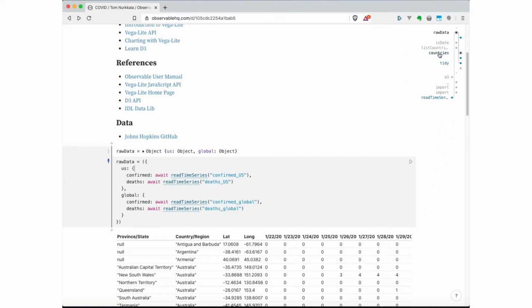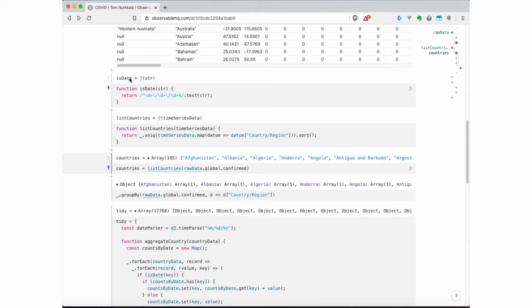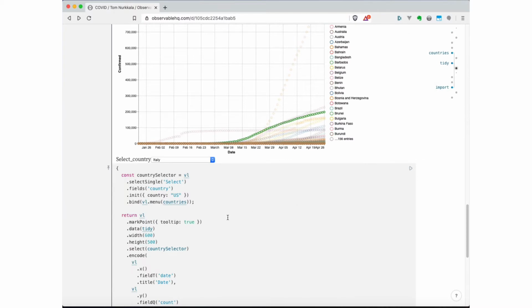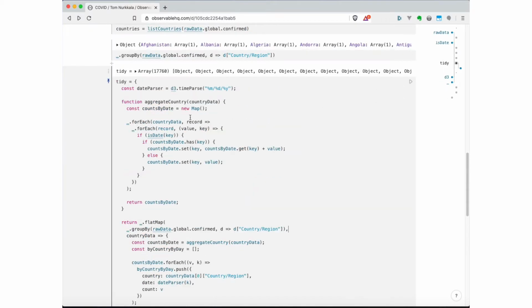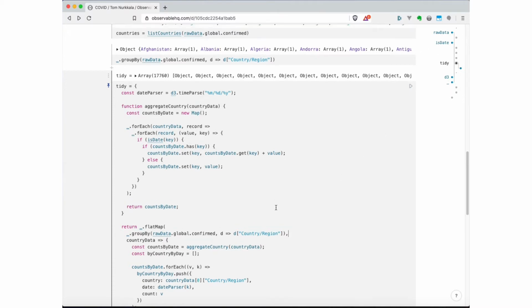So if I went to, for example, countries, I've got this list of country names that I'll use later, and you can see that that is used by this cell by just following that little link. And here's where the countries is actually used. And then again, the underlining always gives you an idea about where the other pieces and parts are located. So here I've got a data set called tidy. Here in the little visualization, I can see that that's defined up here in this cell. So that's just a really handy way to navigate around within your Observable notebook.